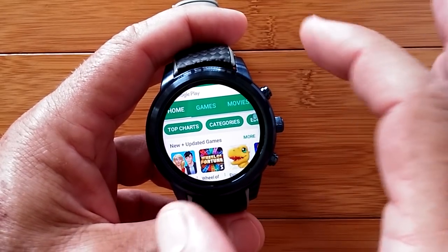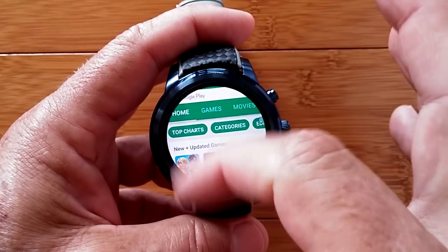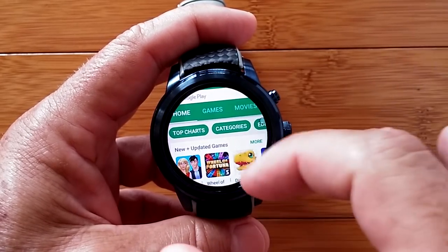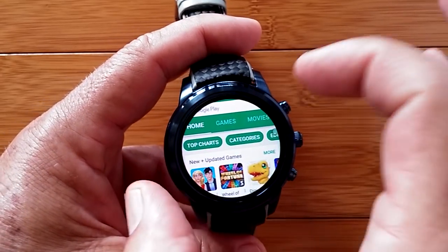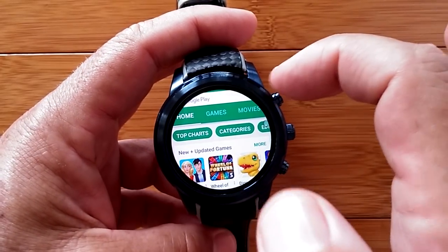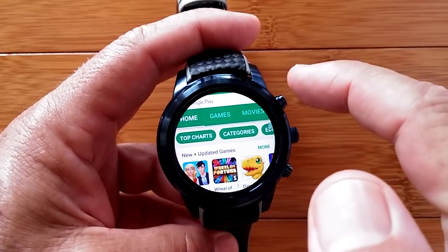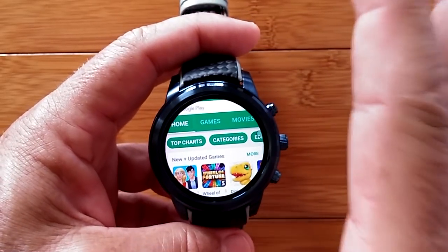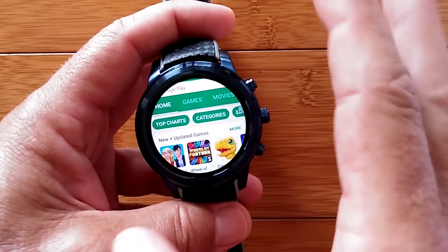All right, let's cut through this. You're going to want to make sure that when you see your apps that have the things in the corners, the app is showing in a square inside the circle as opposed to being full, which is like a circle picture of the app in a big square, where we can't get to the menu items. So there's different ways it's handled on different Android watches, but you're going to want to find this.